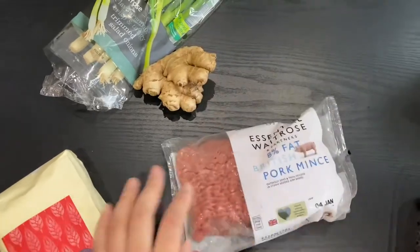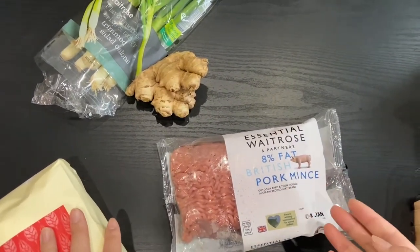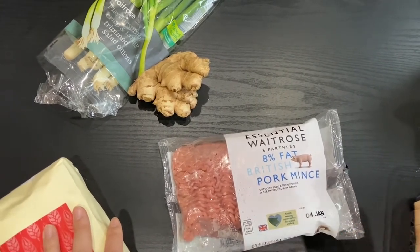For the filling, we're going to use 8% fat pork mince. Well, actually 8% fat is not really ideal. 20% fat is probably better.